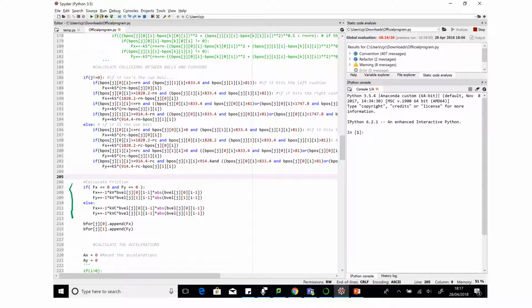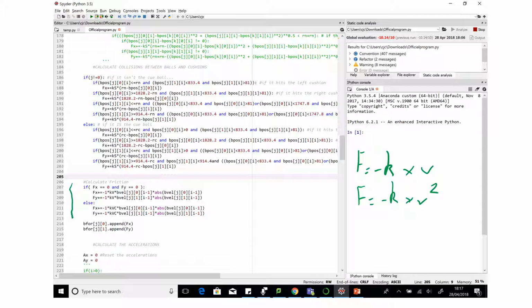Through my research, especially of the Open University book, I noticed that in physics there are two ways of modelling friction. Either F equals minus k times v, obviously minus because it's in the opposite direction to the velocity, or F equals minus k times v squared.